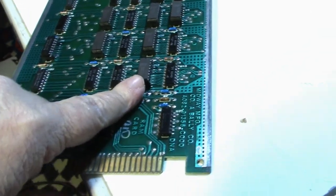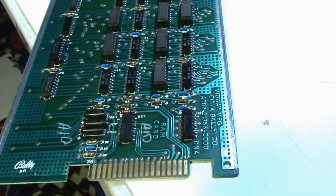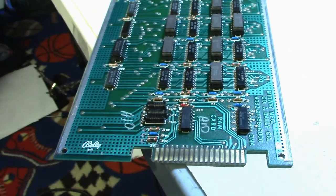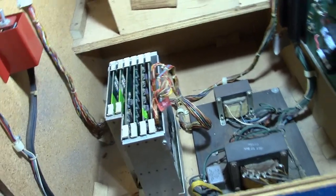Okay, got a socket and a new chip in U14. So let's try it out and see what happens. All right, card's in the rack. Let's give it another test. Cross our fingers. Didn't work last time, but maybe it'll work this time. Nope, no such luck. Rats. Okay.